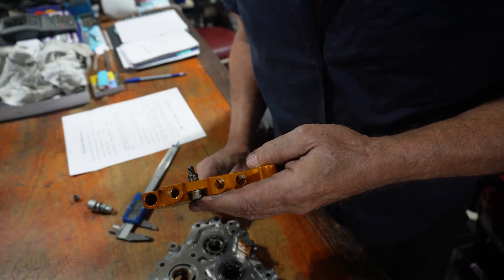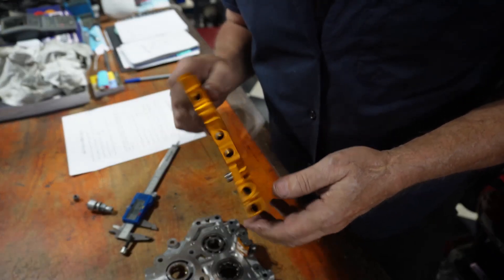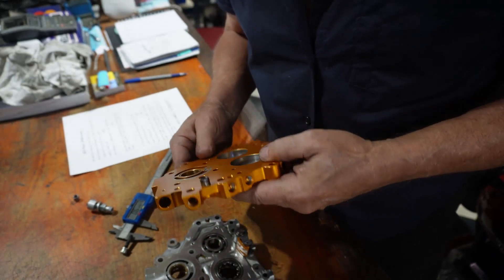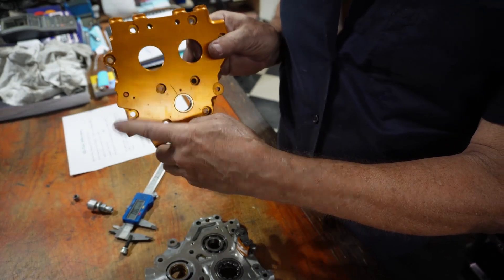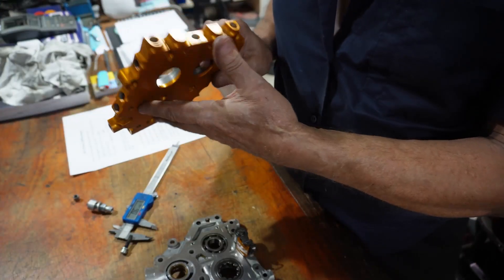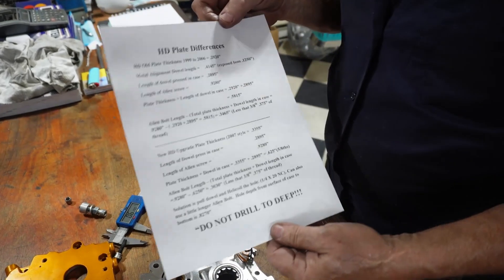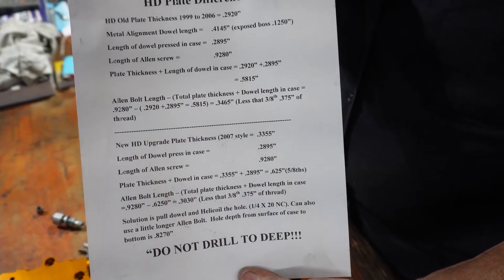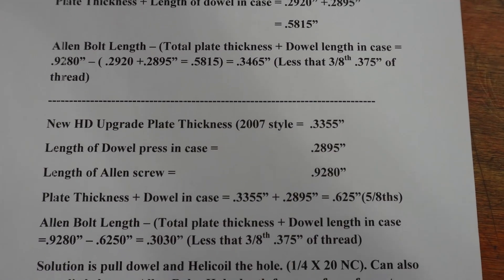So if you run into problems, you'll have to make yourself a small puller to try and get it out. That should be done because the chances are you're going to strip that thread out. Be careful and understand why that's the one down on the left-hand corner of the case. This one is countersunk a long ways down in, but this one's not countersunk for the screw — they've countersunk it for the dowel, but it still creates that problem. We've made up this little spec sheet on plate differences — it gives you the true depths, and be careful not to drill too deep. Just enough to get your helicoil in there to the bottom of the hole and you'll be all right.